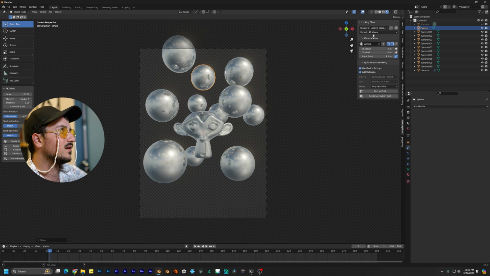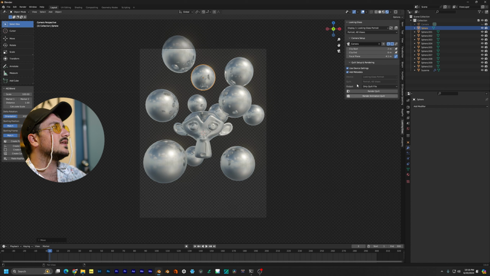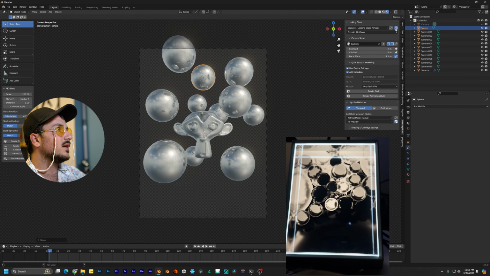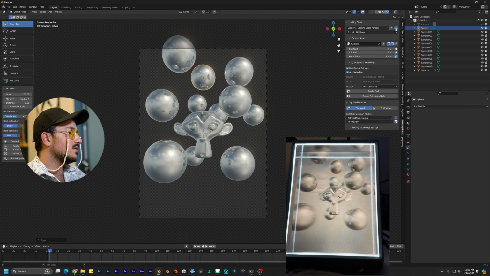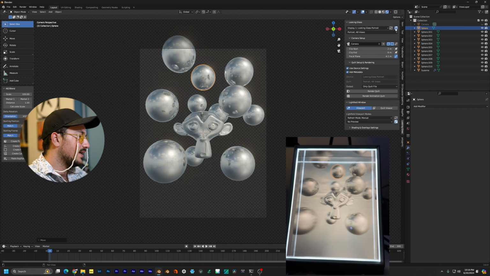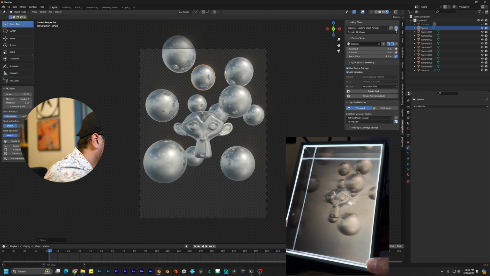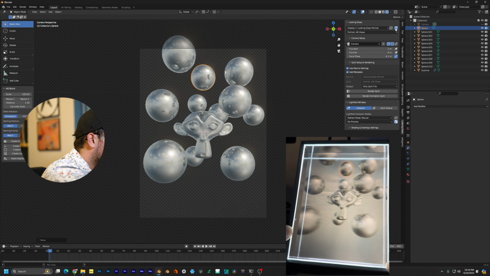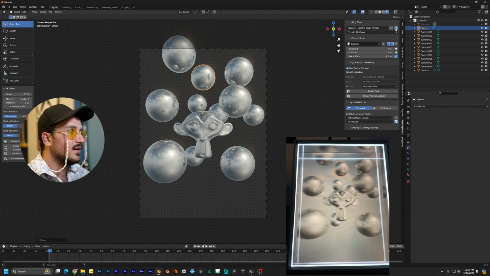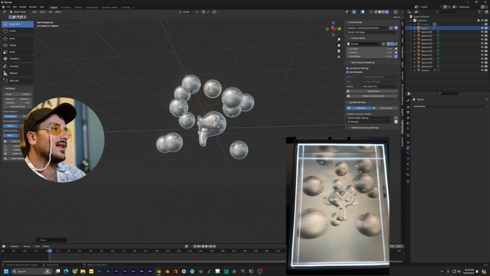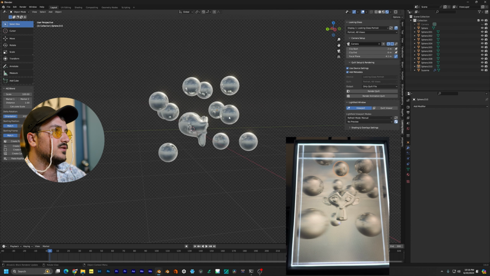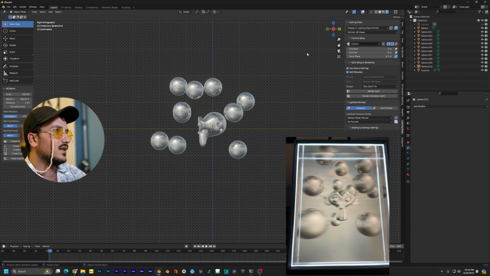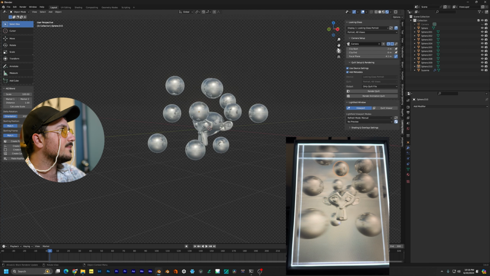And if you go up to the Looking Glass, you can see the different options we have. This tab up here is where you enable the previews, and you can see that it has already updated. If you shift the Looking Glass from left to right, you can see that we have a lot of parallax going on. And this is what you want when you're doing Looking Glass scenes, is you want a lot of stuff in the foreground as well as the background in order to sell that 3D effect.